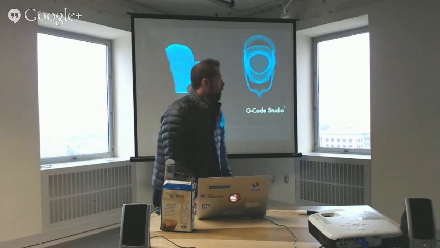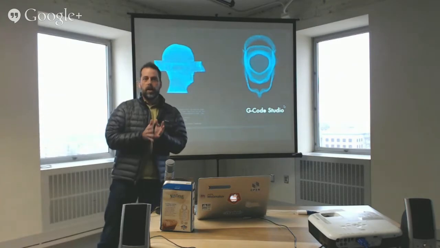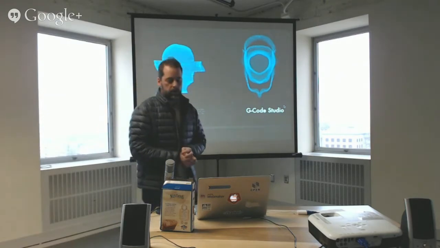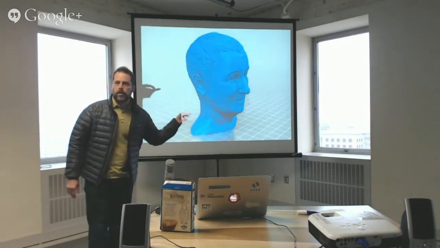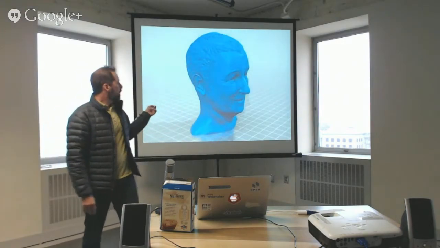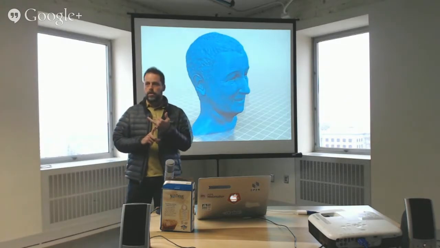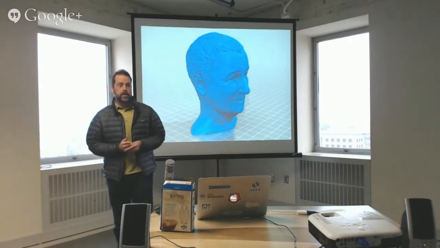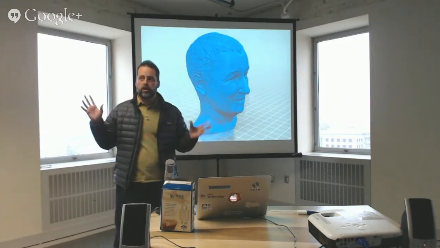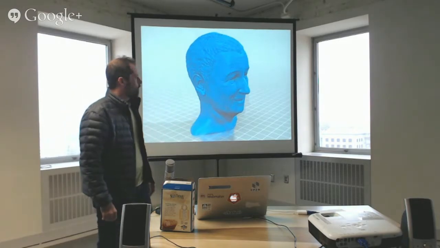Okay. So I'm going to be talking about G-Code Studio. Probably a lot of you don't even know what G-Code is, so I'm going to go into that just a little bit really quickly. This is a 3D model, and the goal here is to 3D print it. When you talk about a 3D model, what you're actually talking about is usually vertices and faces, raw geometry. It's kind of a mathematical, platonic ideal of what the shape actually is. It's not something you can actually print.